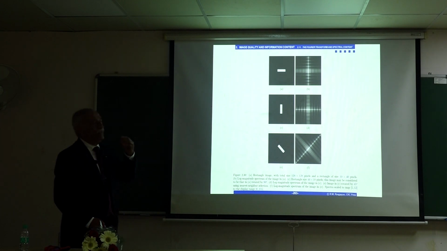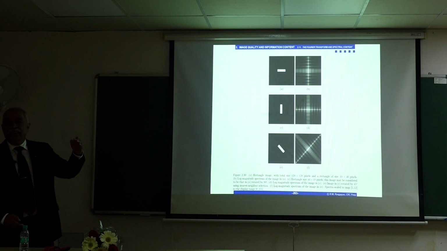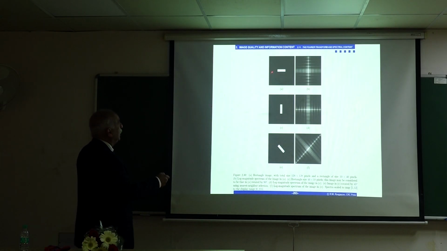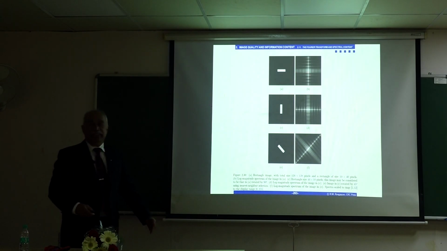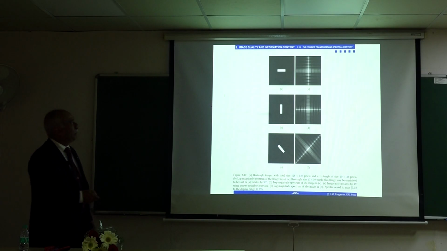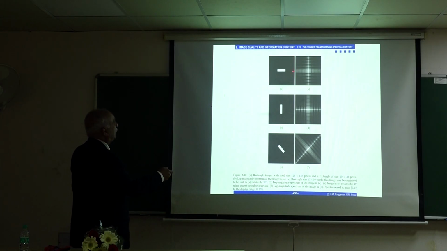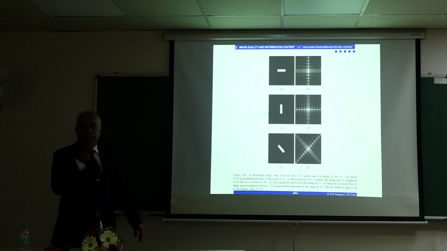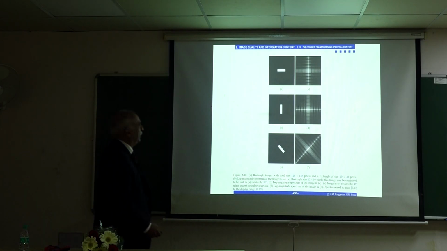If the square is changed to a rectangle, then it's a sinc function, all right, but these two sinc functions in the two directions are not the same. So it is longer in this direction. So the period of the sinc function is different in the vertical direction compared to this section, which is shorter, and then that frequency, the spacing between the zeros, what you see there, the black portions, is different.